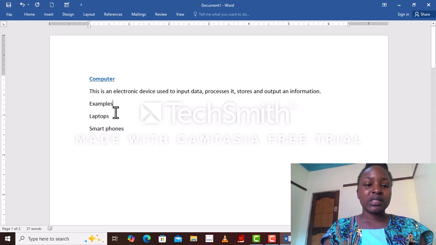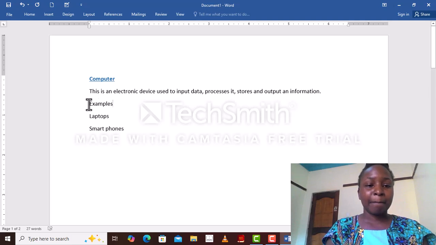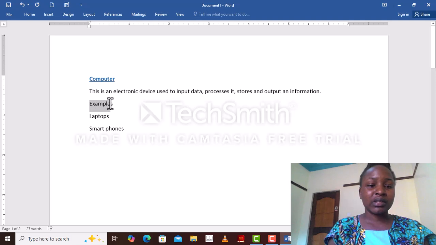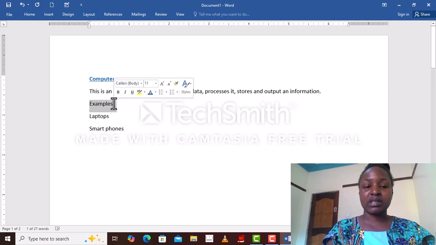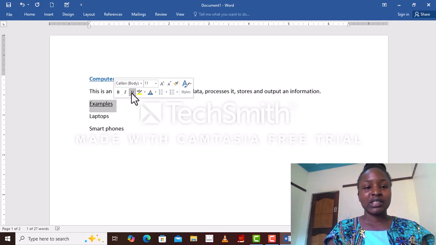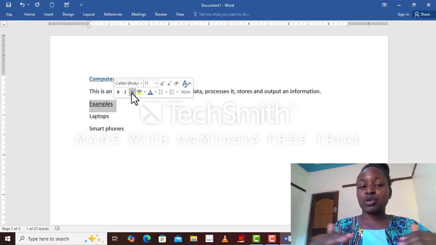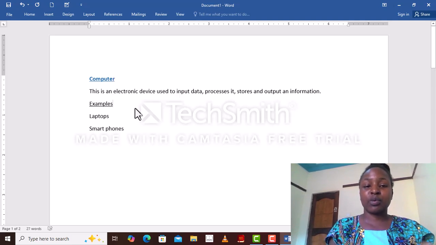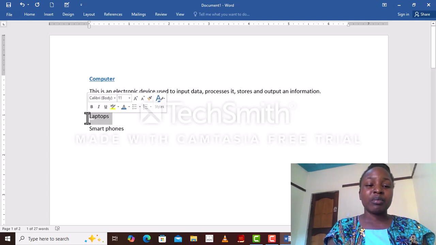like that. So since examples is also more of a subheading, let's come and edit our example here. So you hold that, you press on that and you drag it. We are only interested in dragging the examples. With that, we can underline it just to make it differ, because example is not the topic, the topic is computer. So we are just trying to edit our work the way you want it. This is what I've chosen, your preferences might also be different. Then the examples of a computer is this.